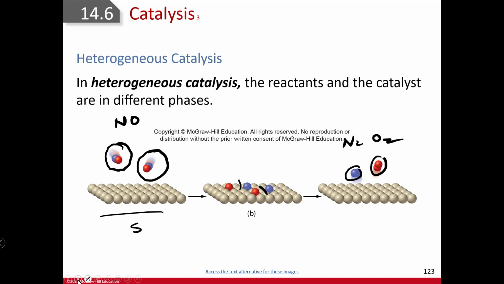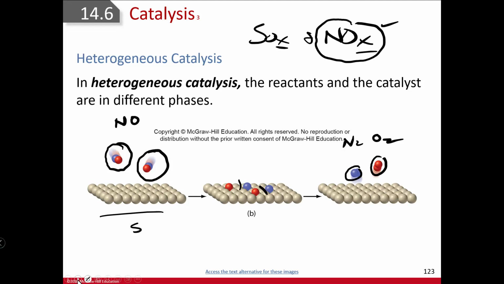Does anybody know where you would see this reaction? If you know where we would see this reaction, you're in great shape. You know, I'm starting to say maybe you want to major in chemistry. This is what your catalytic converter does. So SOx and NOx is what we say, where the oxygen is a certain number here, 1, 2, whatever. We know that these are pollutants from cars, and so we have a catalytic converter that breaks this back down into nitrogen and oxygen. It's not consumed.